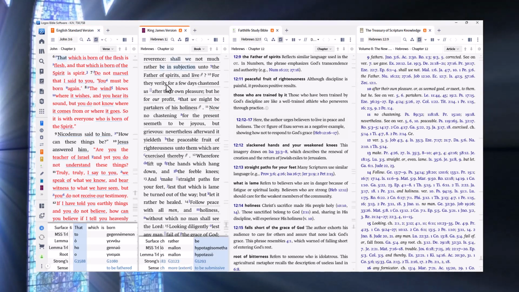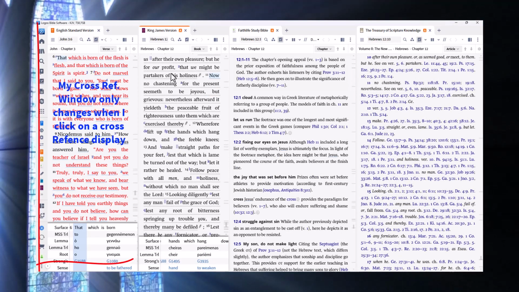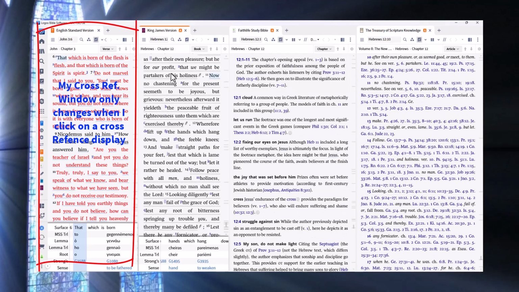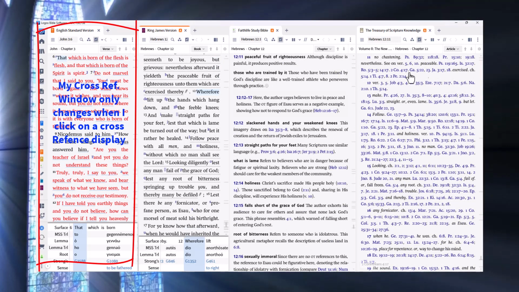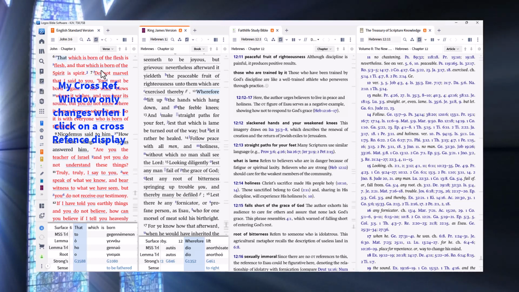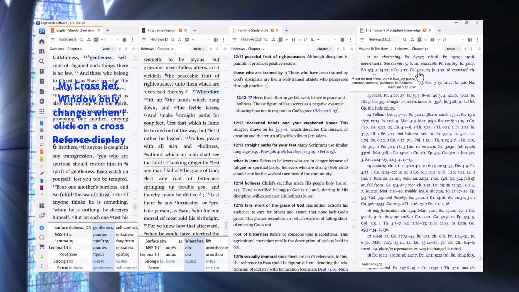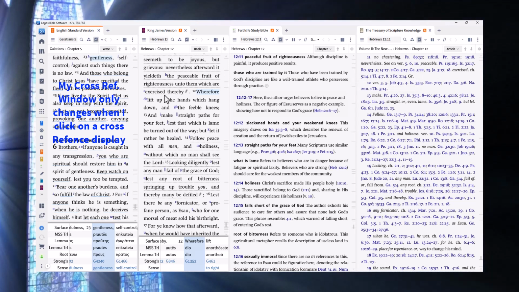So as I continue to read and study in my main Bible, all of these resources change, but this one stays the same and is used specifically for my cross references. Again, let's just do Galatians 5:23. It brings me right there. So that's how that works.